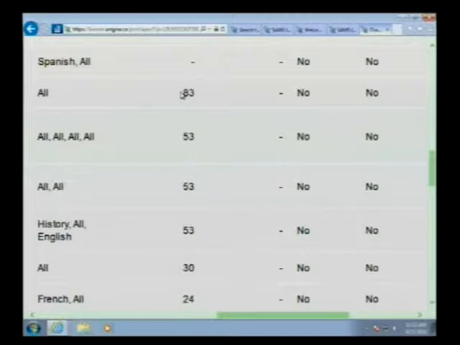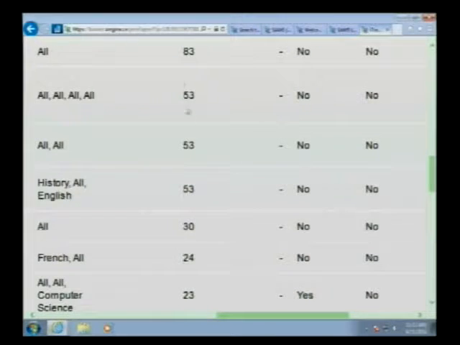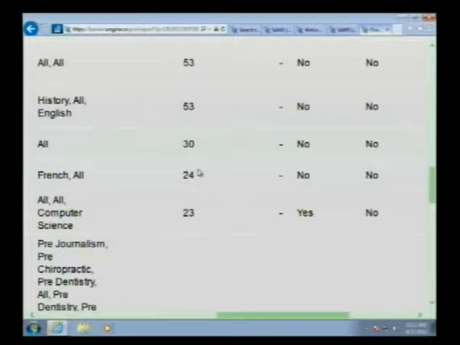so let's say I've completed 50 credit hours. I know that's an odd number, normally you don't complete 50, but let's say I did a couple of 1 credit hour classes in there, and so I've got 50 credit hours under my belt. I can quickly look at this and say, okay, I need a minimum of 83 credit hours for this award. I have 50, I'm not eligible, there's no point in even reading those criteria. Same thing with these ones that require 53 credit hours. I know I'm not going to meet that criteria. I don't even need to look at those awards.